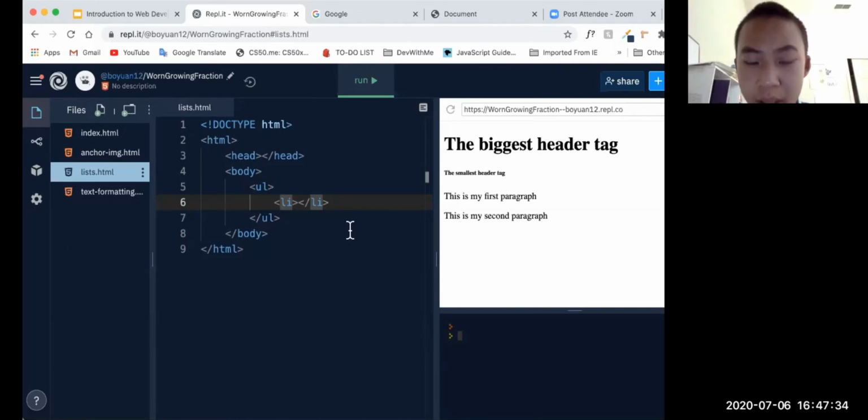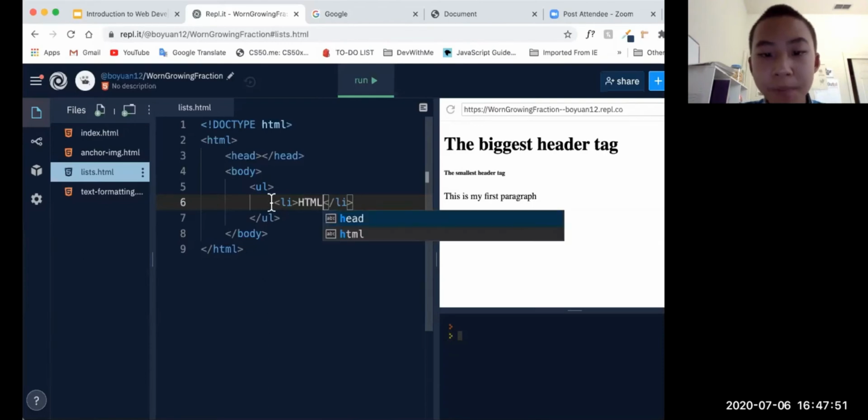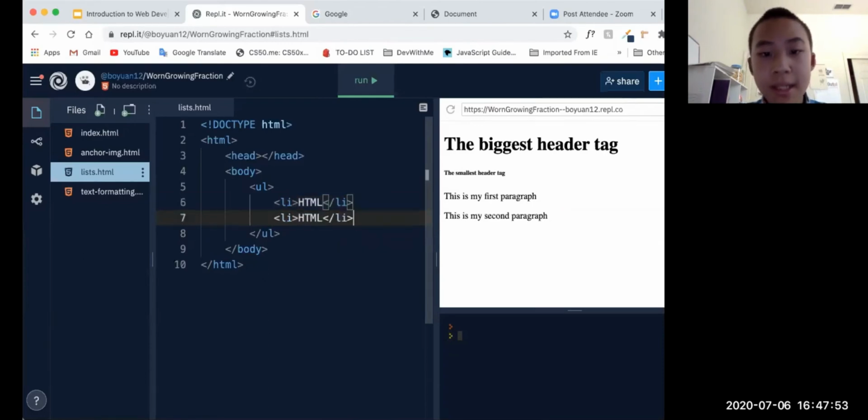So LI in here. We're using UL to create a bulleted list, and to make it work, each element in here needs a line item to represent an item within that list. And then here, I can type something like HTML, CSS, and JavaScript.